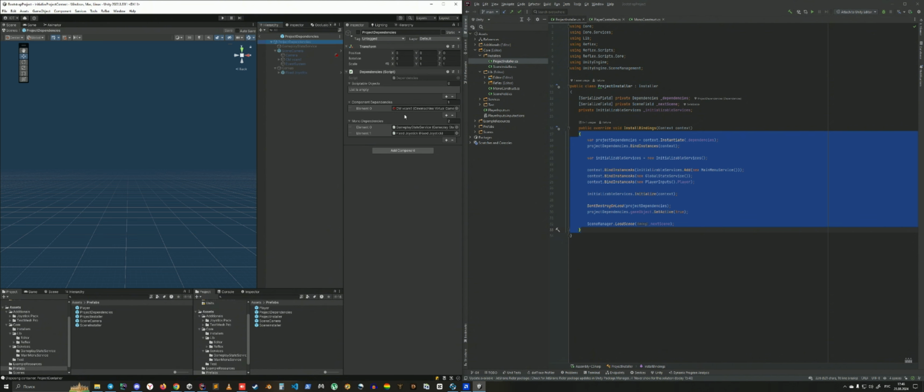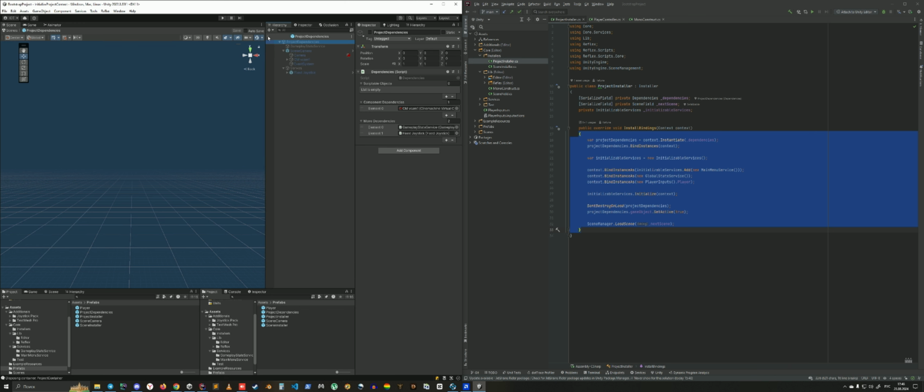How do these dependencies go into the project?